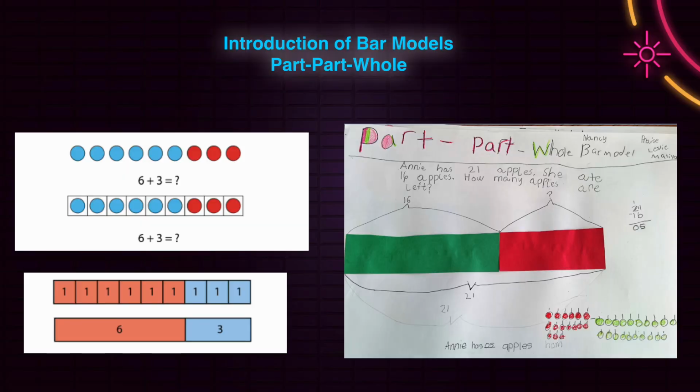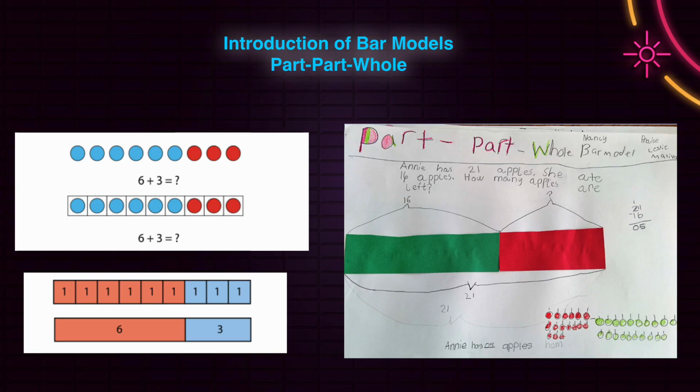Bar model diagrams use rectangles to represent both known and unknown quantities and the relationship between them in mathematical problems. The build-up to using the bar model representation begins in the primary grades, with students placing discrete objects in a line to model a problem before using individual bars with an object in each box. The use of discrete objects can be replaced by the introduction of bars. Strips of paper can be used to represent the rectangles, allowing for some physical manipulation. Students would then move to drawing bars.